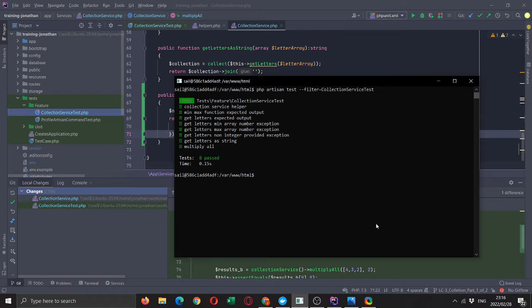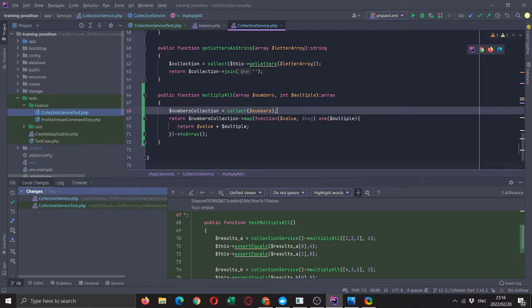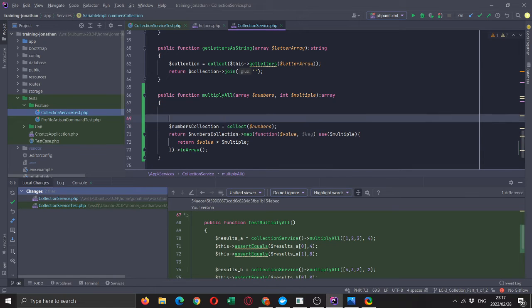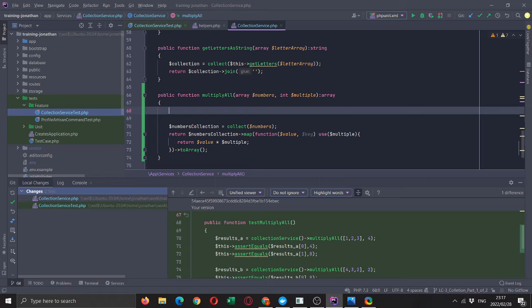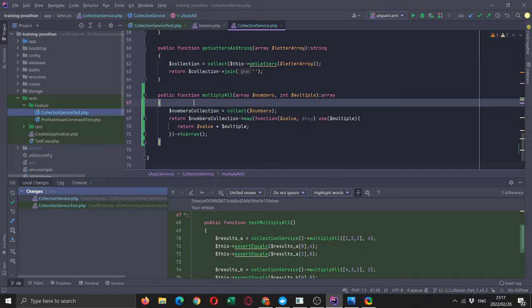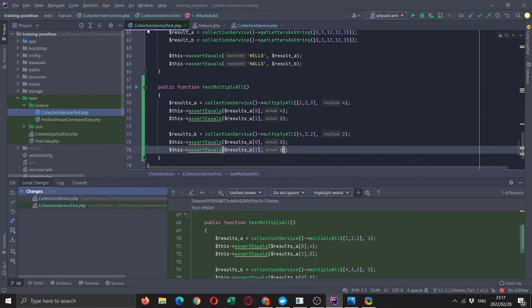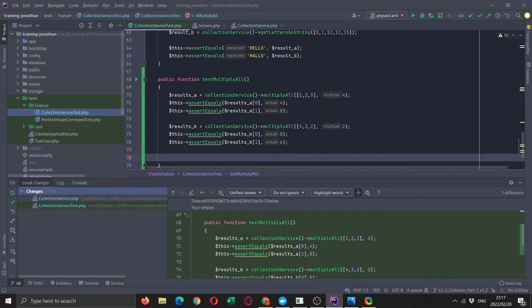I would like to add some validation, just for bonus points. Right now this function assumes that the array that is passed is an array of numbers only, and I think it would be irresponsible of us not to check that each item in the array is a number. Okay, so I think that's something good to add, but of course, with test-driven development, we first got to write a failing test.